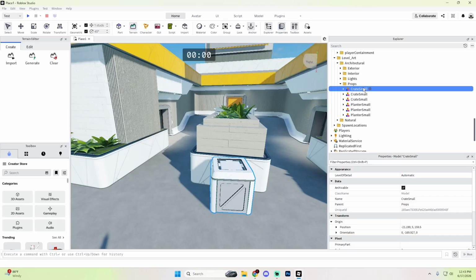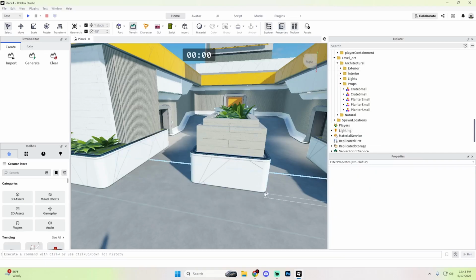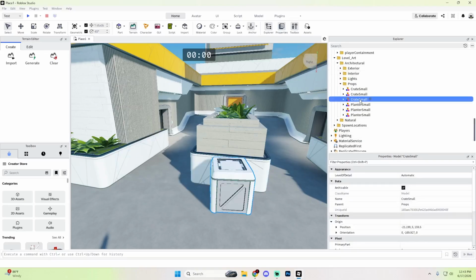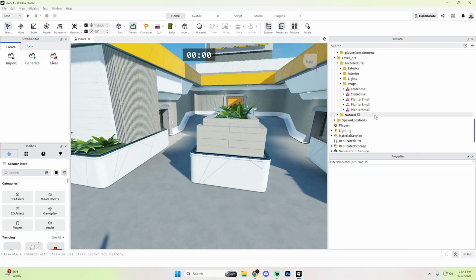The easiest way to do this is by hitting backspace or delete on your keyboard. It's really up to you. So boom, as you can see, I hit delete. It'll pop back up if you undo it, as well. If I hit backspace, it'll delete.